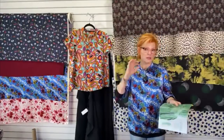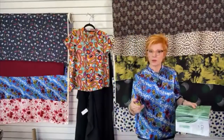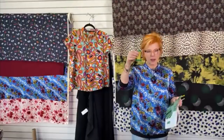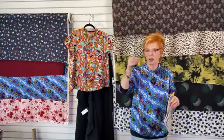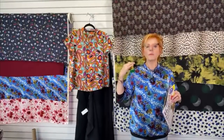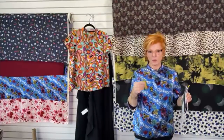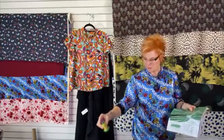For the shoulders, I sewed the seam and then I serged the seam together using my isocord thread because it's very silk-like as well and very lightweight. So when you serge like this, you're not going to get a lump when you press the seam. We've talked about isocord before. You can buy it online or from your local Bernina dealer.